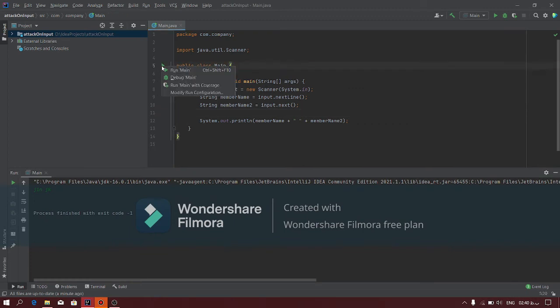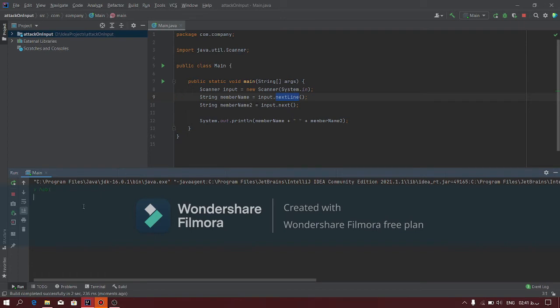No, I don't want a breakpoint. Okay, all right, and here it's nextLine, so I'm not allowed to use a space to separate my strings, but I'm gonna use it, and let's see what happens. The first name will be V, and the space, the second one will be maybe hobby, and enter.